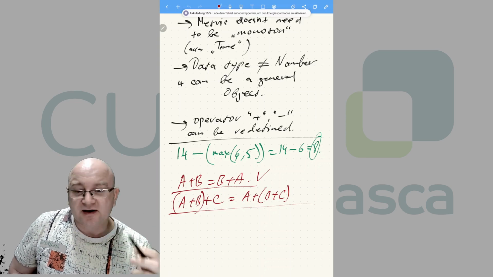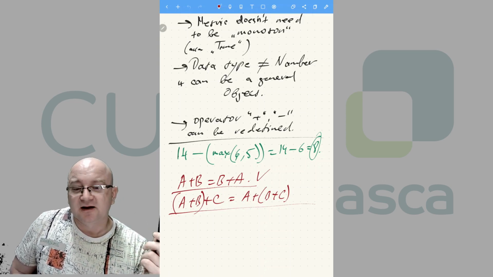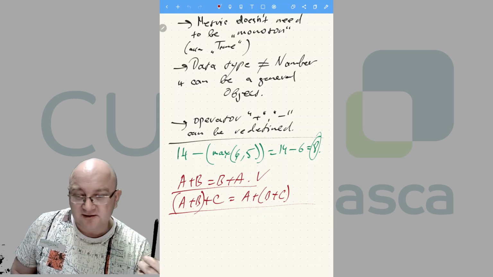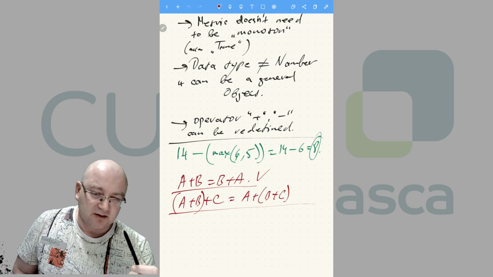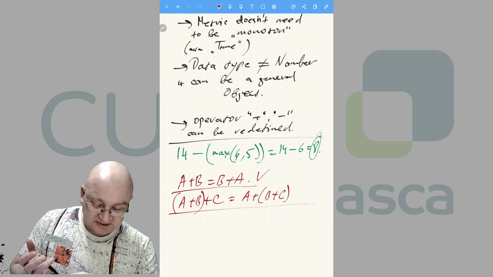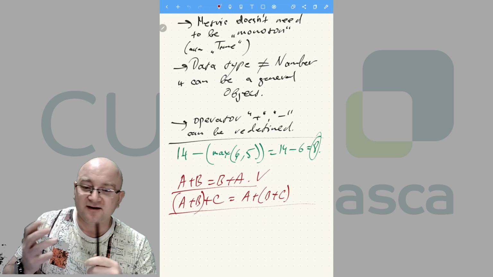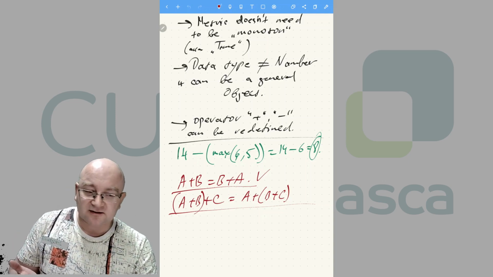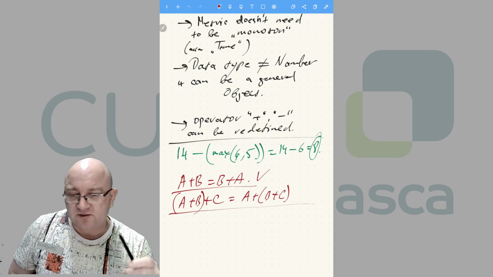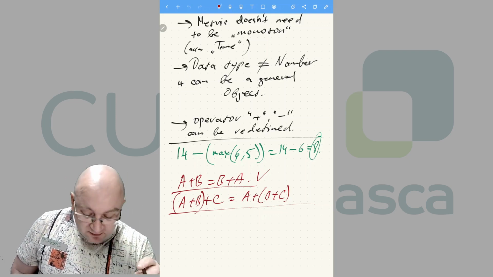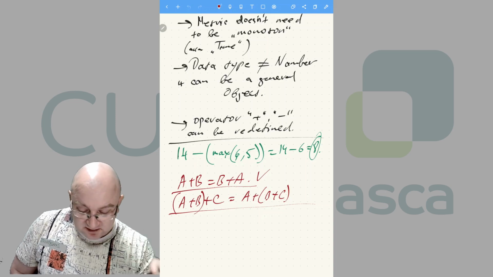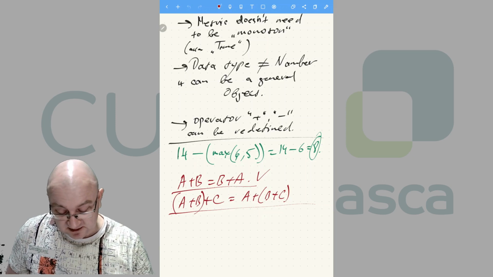Okay, and the operators plus and minus, that's a very interesting thing, can also be redefined. If the data type is not trivial, then the operator is also not trivial, so one has to keep it in mind. Even if the data type is still a number, as with derived metrics, the operators plus and minus can be redefined. Depending on which properties they have, are they related via inverse or not? Do they commute? Does the associative property hold or not? It leads to different results, and one should keep that in mind. The Cube library will allow everything of it. It will perform the calculation. Interpretation of the data is up to the user. If the user defines crazy stuff, they get the craziest things.